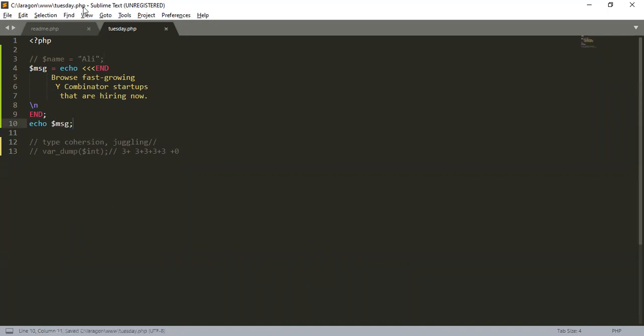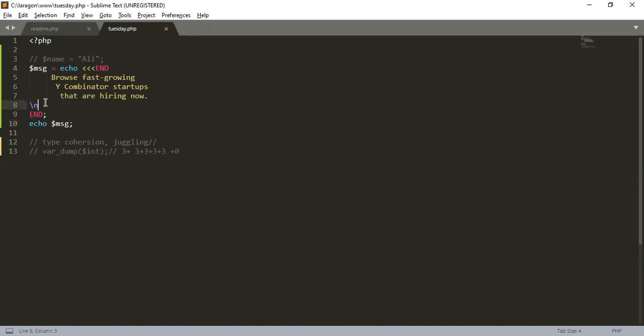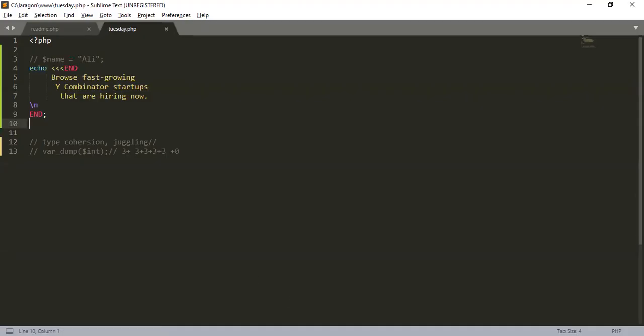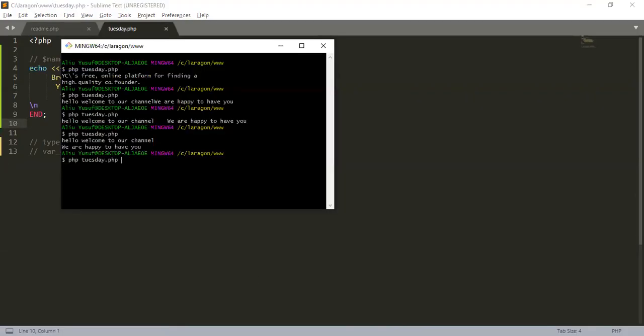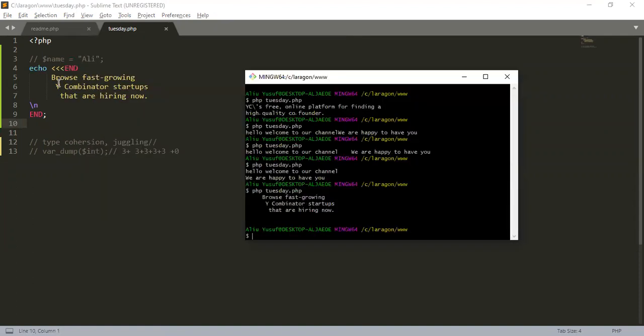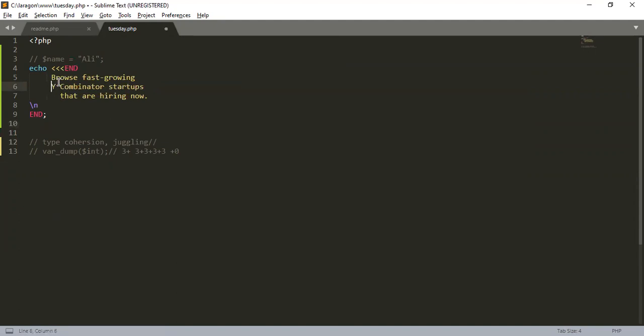So what does that give us? I'm storing it inside a variable, and if I go to my PHP server, you can see it allows me to write multiple statements in a string.